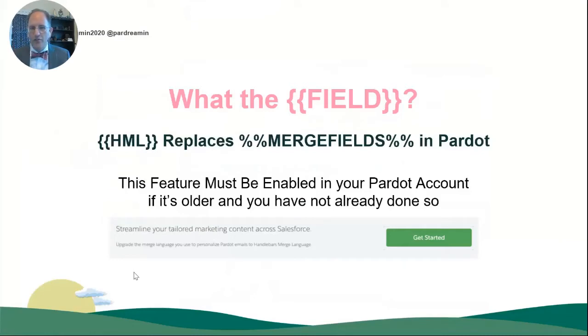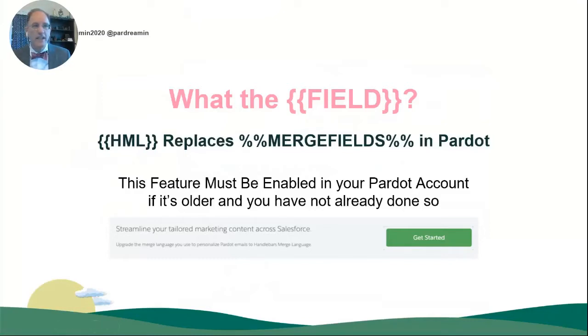So let's start off with, what is handlebar merge language? Well, it's those curly brackets on your keyboard, and it replaces the $% merge fields pattern in Pardot. Those $% merge fields will still work, but handlebar merge language gives you a whole lot of new capabilities that you did not have before.